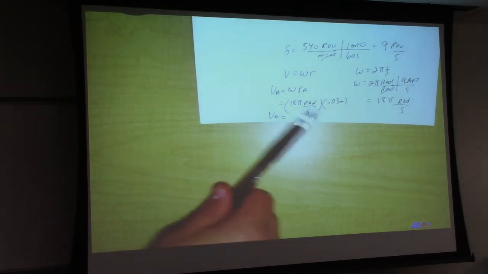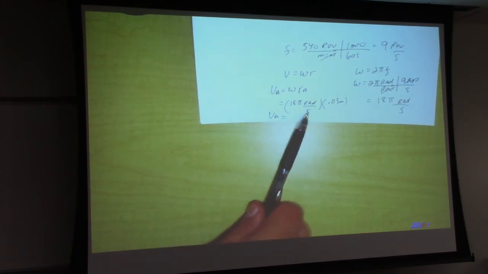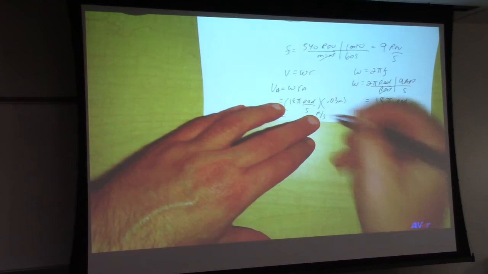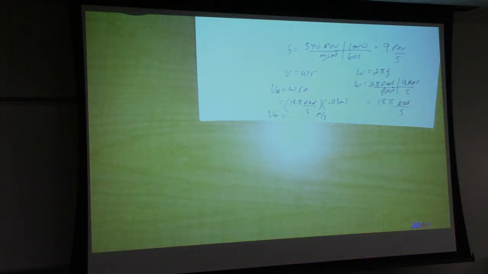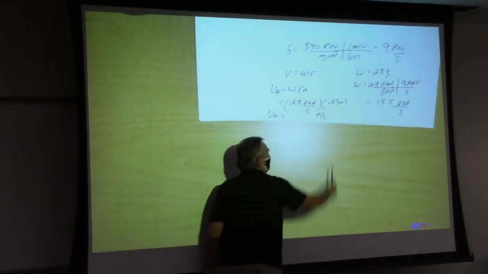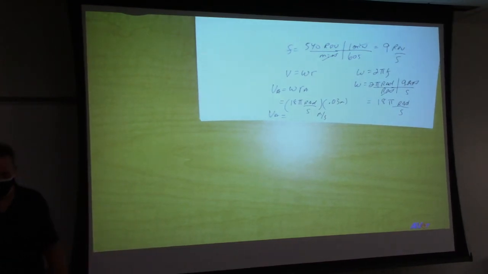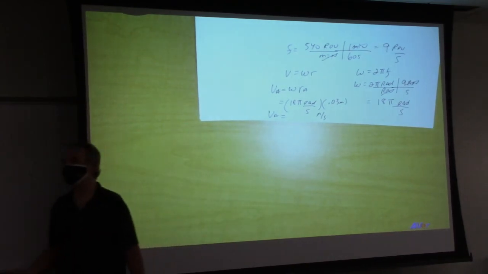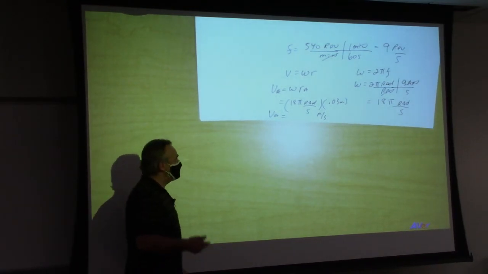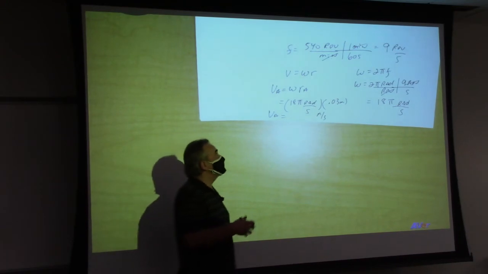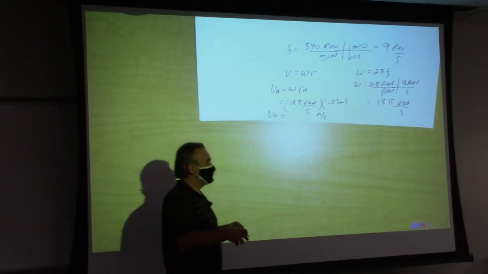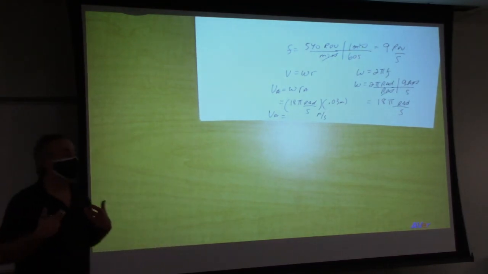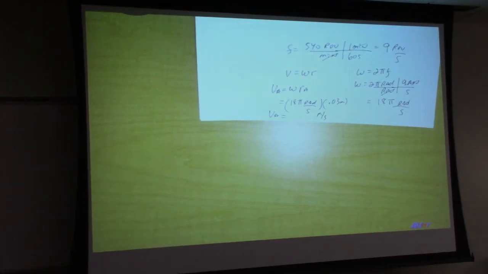Now, if you notice, unit-wise, there's the meters per second that we're expecting. What's going on with this radians? Remember, it's not really a unit, it's a label. So if I didn't write radians there, that would be fine. So you don't have to write radians here. It's kind of like this. If I'm running across this room, I've got a certain meters per second. Say it's 10 meters per second. I wouldn't be that fast. 5 meters per second. I'm running at 5 meters per second. You don't have to say my speed is 5 meters per second, Dr. Bricker, or something like that. You don't have to throw my label in there. That's really what a radian is. It's just a little reminder.